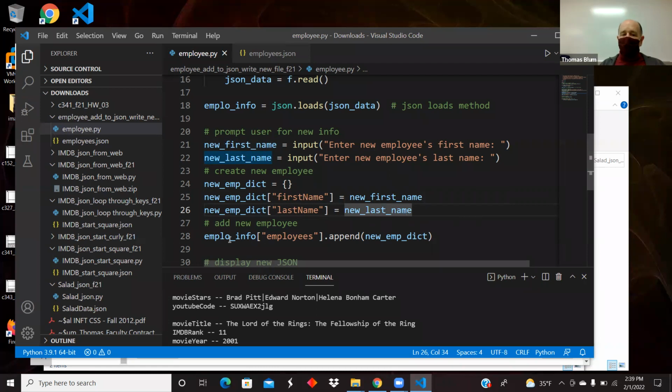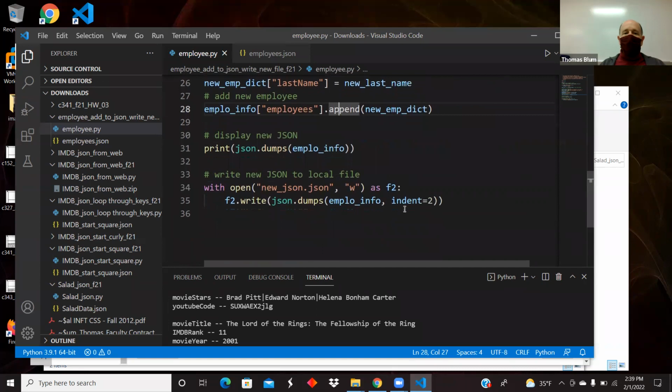I'm going to go to my big dictionary, which has a property employees, which is a list, and I'm going to append my new little dictionary to my list. And I'm going to print that out on the terminal to see it.